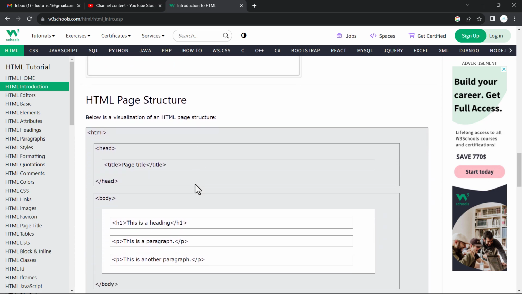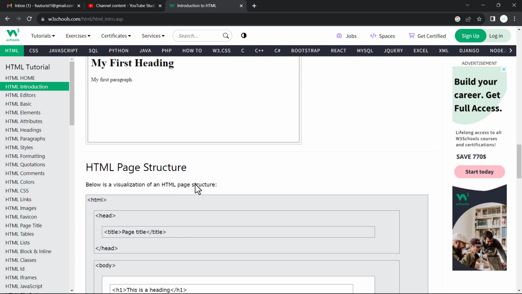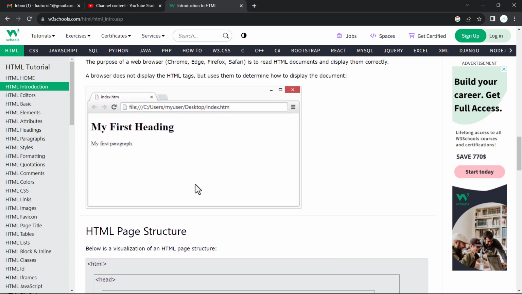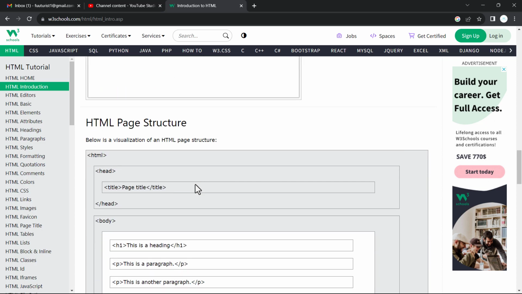For generating or interpreting the HTML code, you don't need an IDE or other things to compile them. It doesn't need any compilation. It just displays, and the browser can interpret the HTML code.